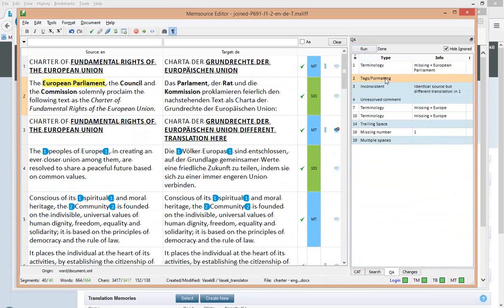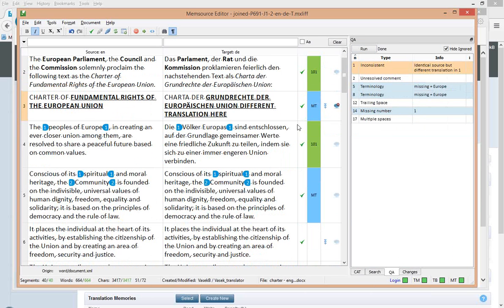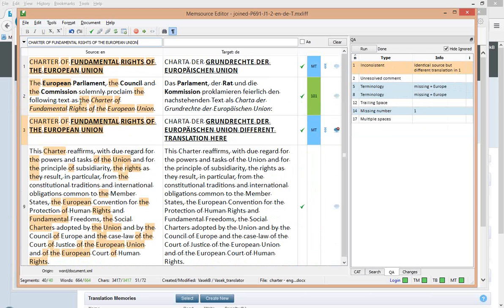We have a tags and formatting problem here. As you can see, there's italics in the source, but we didn't use italics in the target. So maybe we want to fix this. We have inconsistent translation, saying that we have identical source but different translation. The good way to sort this out, because these segments may be 1,000 segments apart, is to select the text from the source and then press Ctrl Shift F, which will filter for this content.